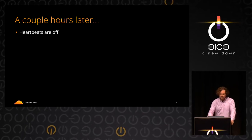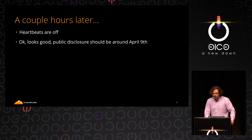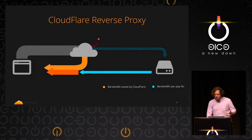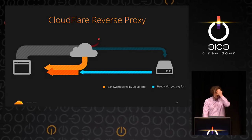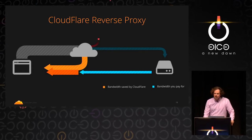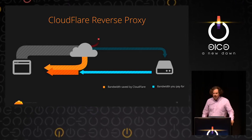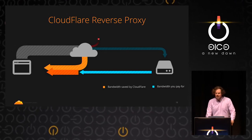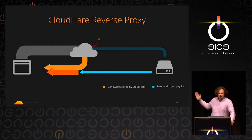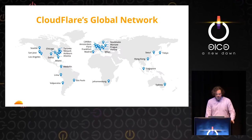Heartbeats were off for Cloudflare. We have a pretty simple architecture, so we deployed it really quickly. Let me describe what Cloudflare does — it's a reverse proxy. If you have a website, Cloudflare can sit in front of it and block malicious traffic, as well as send cached static content. It reduces malicious traffic reaching your website and reduces load. For this to work, this cloud has to be closer to the visitor than to your website, so we have a global network with nodes closer to the visitors.